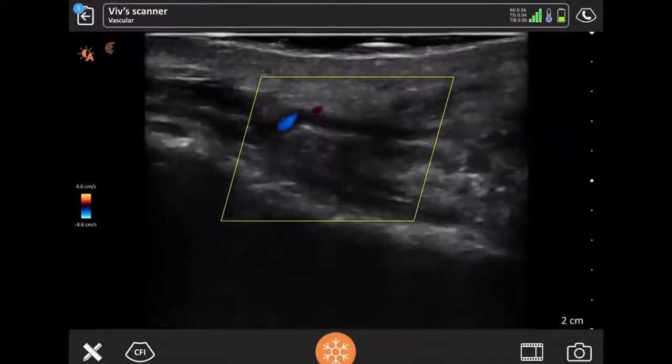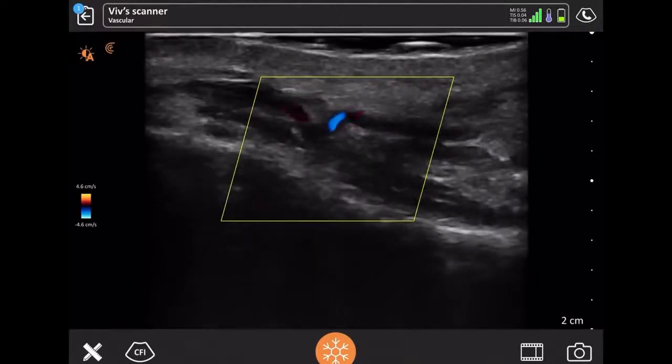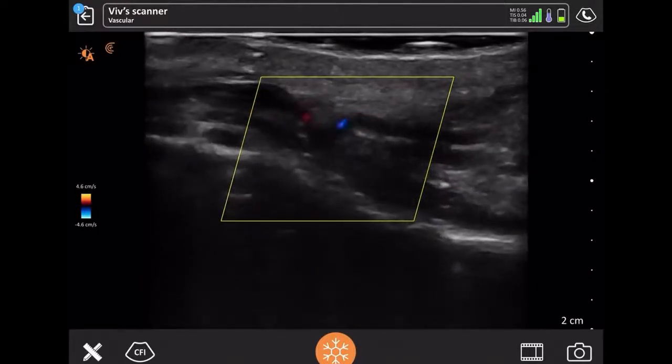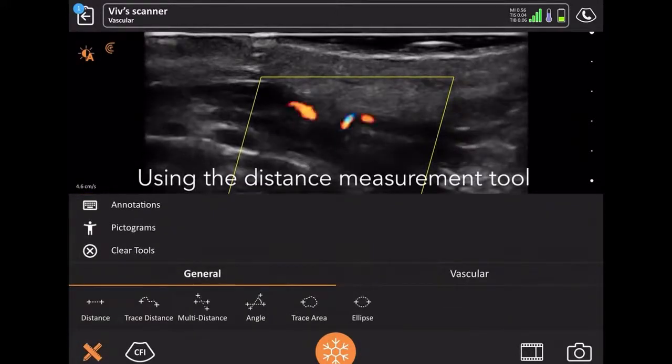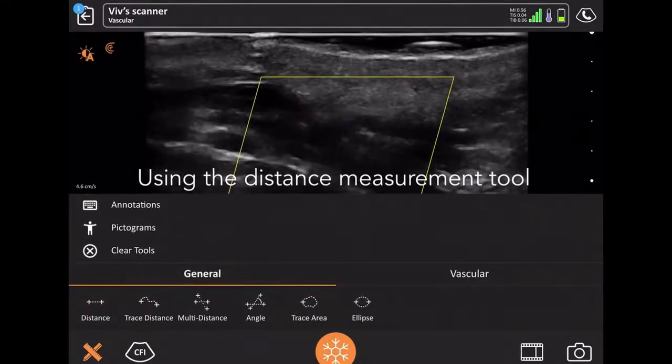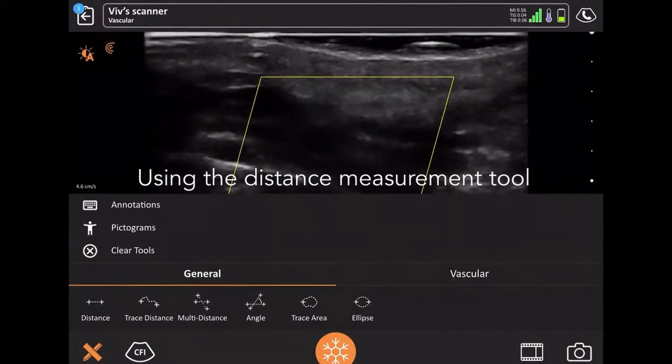One of the things that you can do also is look, not just in one part of the face, you can look anywhere with a scanner, and you can see things like blood flow. You can also look at measurements. You can look at the distance between objects on the scan.